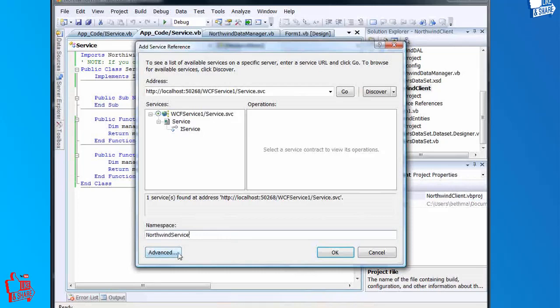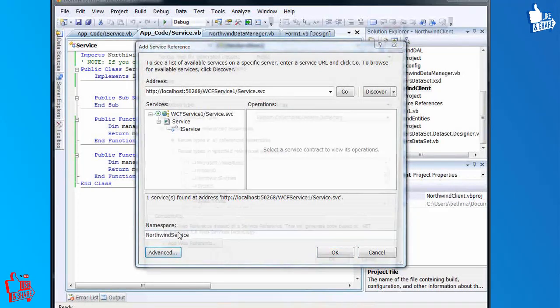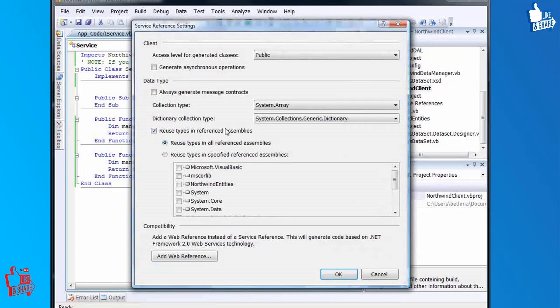The other thing I should mention is there's also this advanced button. We could go in here and take a look at what it is. I'm not going to change anything, but one of the things you'll notice by default is it says reuse types in referenced assemblies. What that means is that because we added a reference to the NGUWEN entities, it's going to be able to reuse those types on the client.